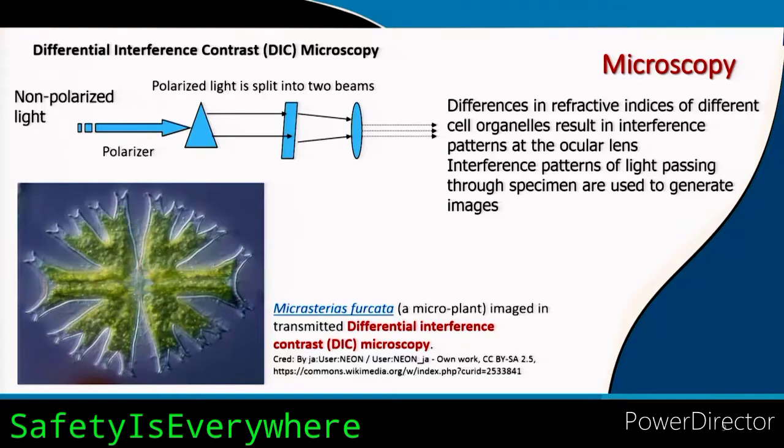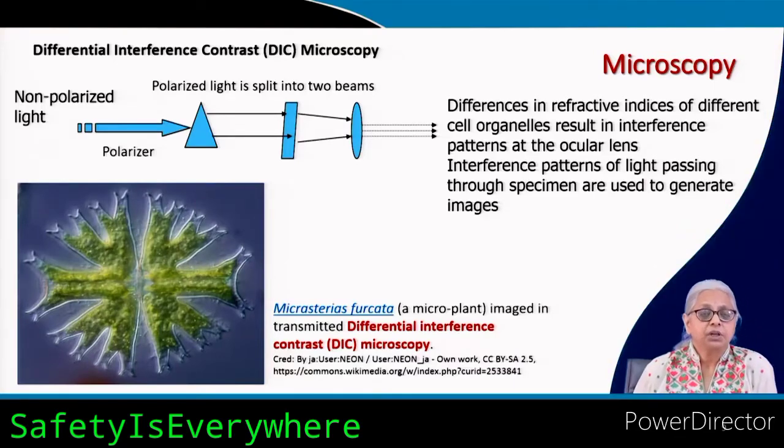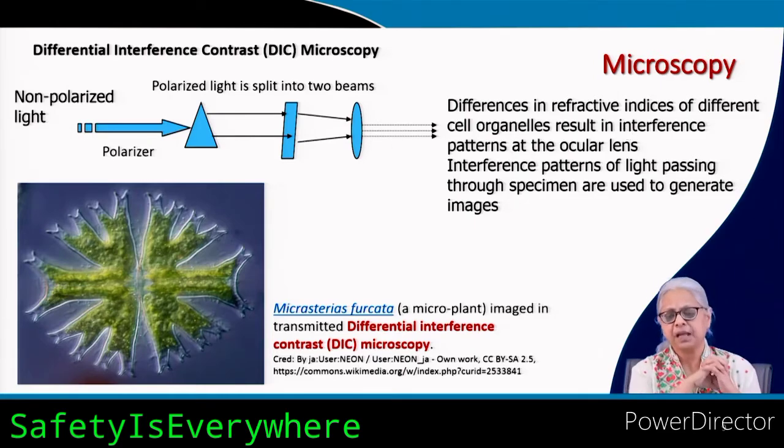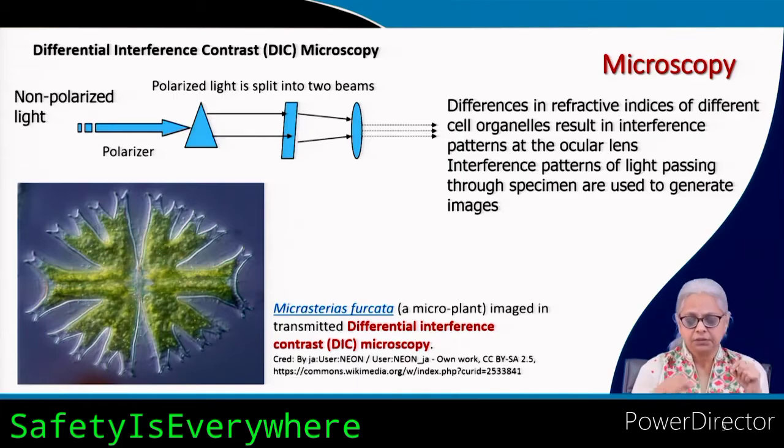Let's move to another method. The next method is called differential interference contrast microscopy, or DIC. In this case, non-polarized light is passed through a polarizer. The polarizer will split the light into two beams. Those are passed through two prisms, and what reaches the ocular lens, again because of interference patterns that are generated by differences in refractive indices of the different cell organelles, will create a particular image.